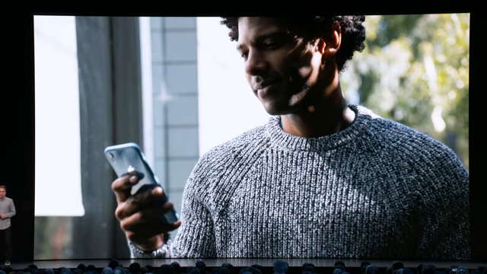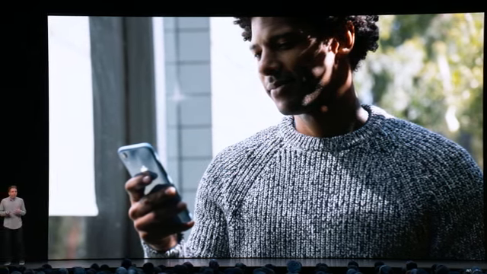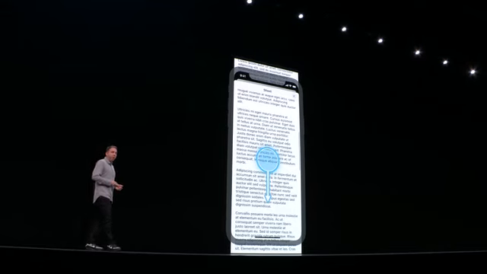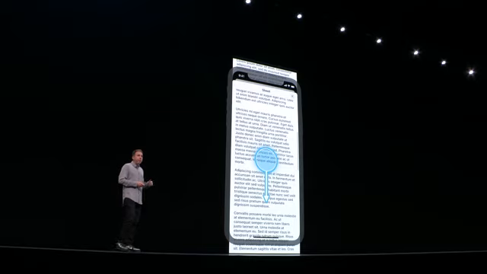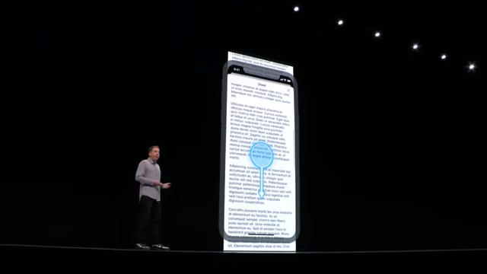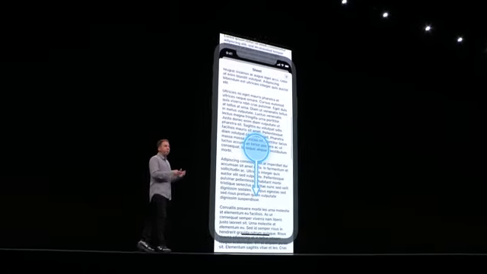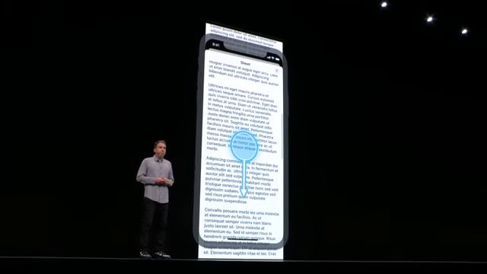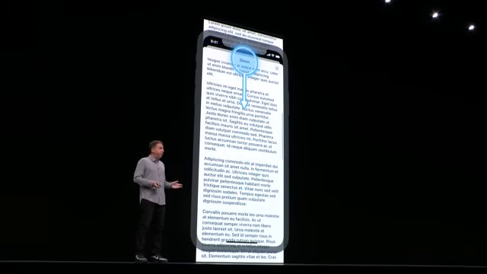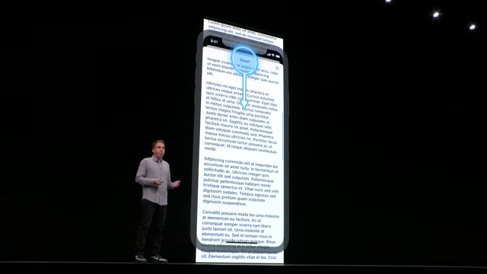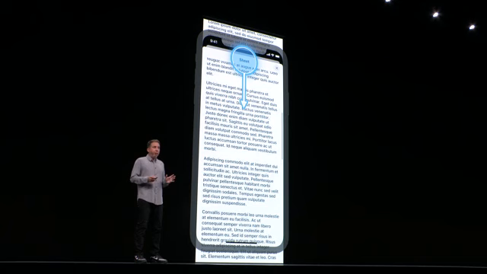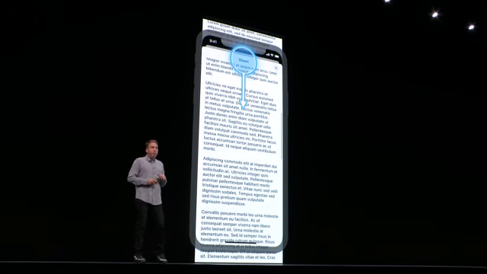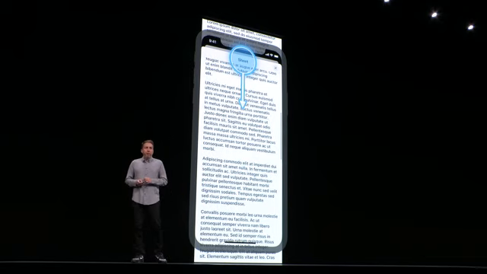Now, you may wonder, how does this work with scrolling? When the content area has been scrolled, swiping down will scroll it back to the top. When scrolled all the way back to the top, continuing to swipe will dismiss the modal presentation. But at any time, you can pull down from the top edge of the card to dismiss. Now, if this gesture is problematic for any reason, like you have a control in the content area that works with vertical swiping, it can be prevented.